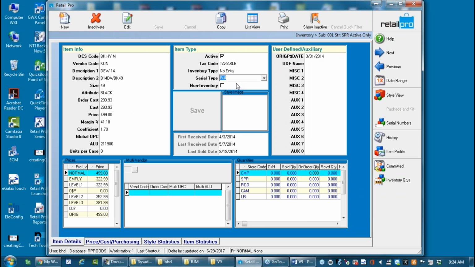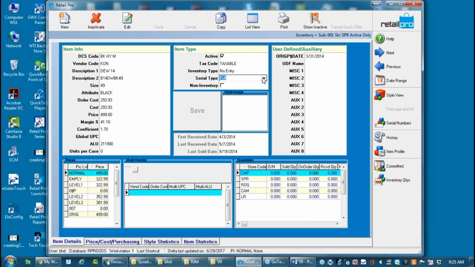So you have tracking by serial number. Now, this item, right, you might have more than one of this particular thing. This looks like a bike. So if I have 6 of these in stock, it's all going to have the same ALU, but it's all going to have a different serial number. And so once you receive those in, if you're tracking the serial number full, you know what serial numbers you have in stock. When you sell one, you have to pick one of the serial numbers that you have in stock to sell. And then if the customer ends up returning it, you have to return it with that serial number, so it's tracked all the way through the system.